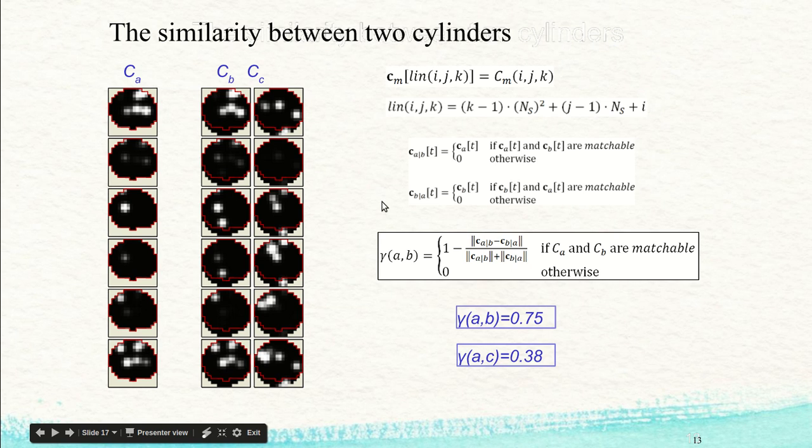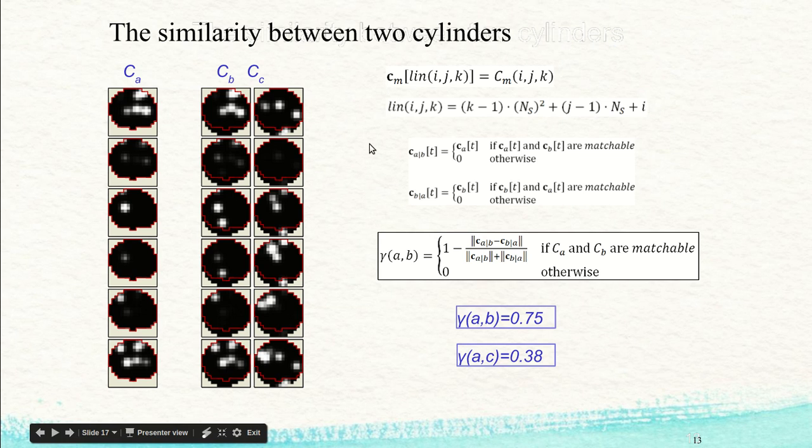In this video, we'll be talking more about the similarity between two cylinders and the experimentation which has been done in the Minutia Cylinder Code paper. In the last two videos, we talked about the local structure of the Minutia Cylinder Code and the values of cells. Now, in this case, we have three cylinders, CA, CB, and CE, which you can see on this slide. For each cylinder we have cell values, which are shown as a small cm.